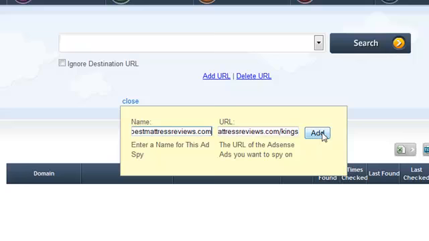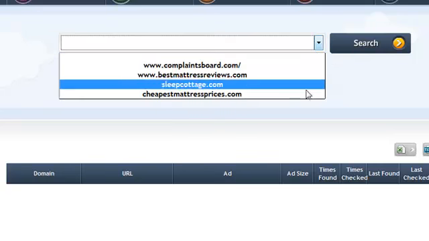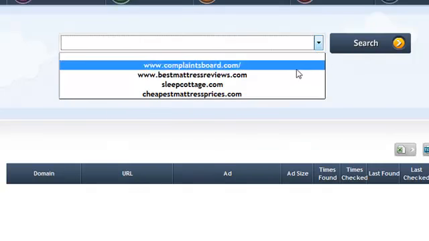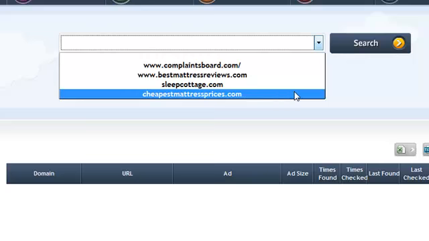So when you first add it, you click the add button and it'll add it to your list. It will not immediately pull data. It will start collecting data the next day, so after 24 hours, the data will be updated. We update it once a day, so there's a little bit of delay there, but it runs every day after that, and it's very quick and very efficient. So we click add, and it'll add it to your personal list. I've already added these in advance so we could have some ad data to look at.